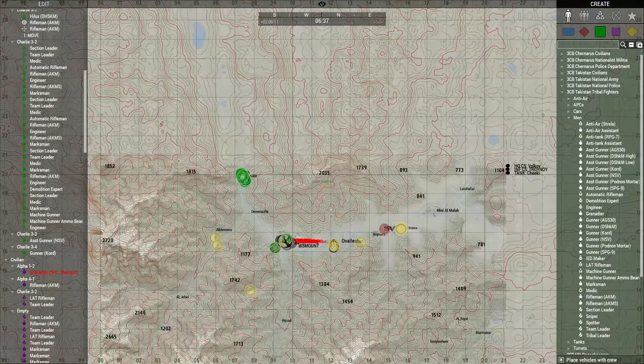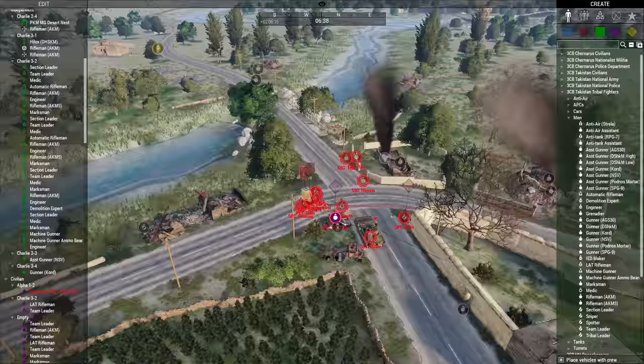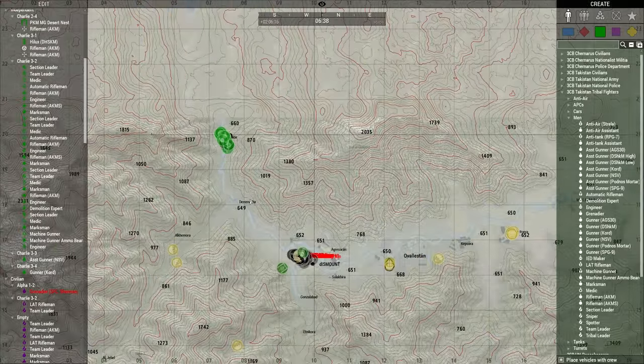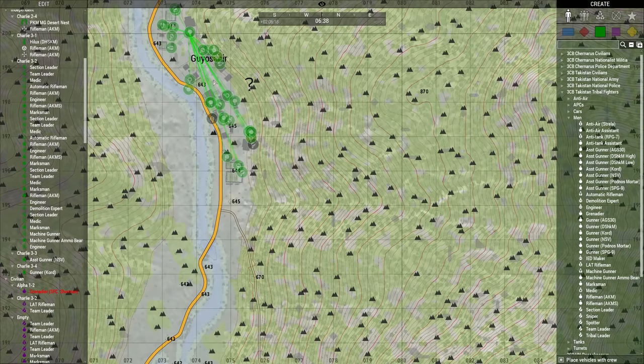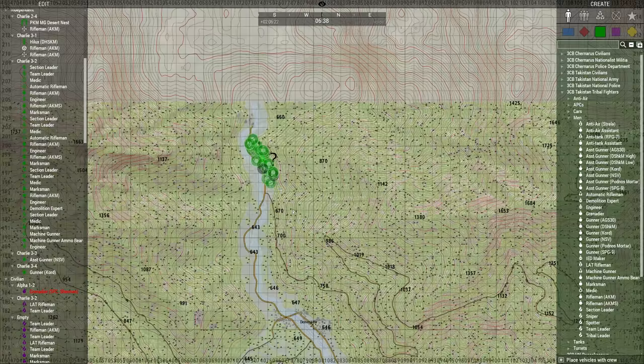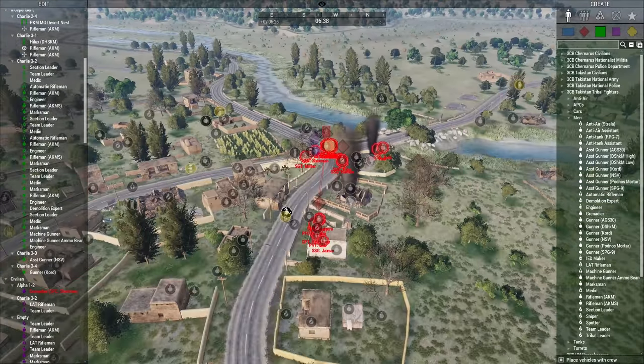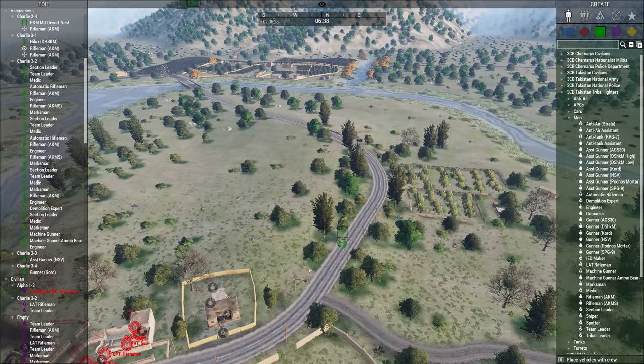Tori Noi. Volkov. This is Tori Noi, Sam. You are clear to move to the town of Guyu Sabir whenever you see fit. Good copy.